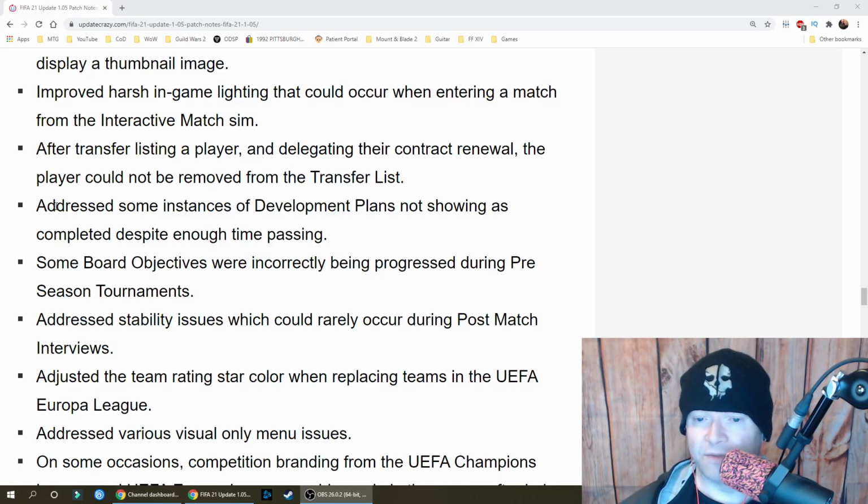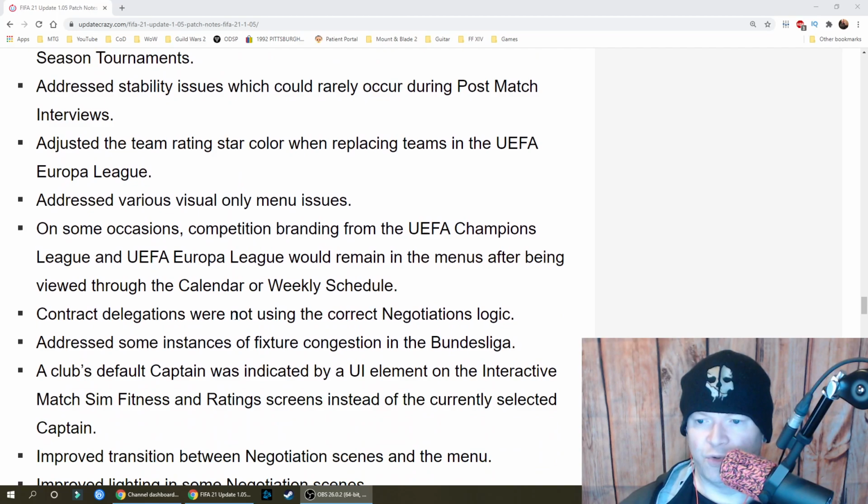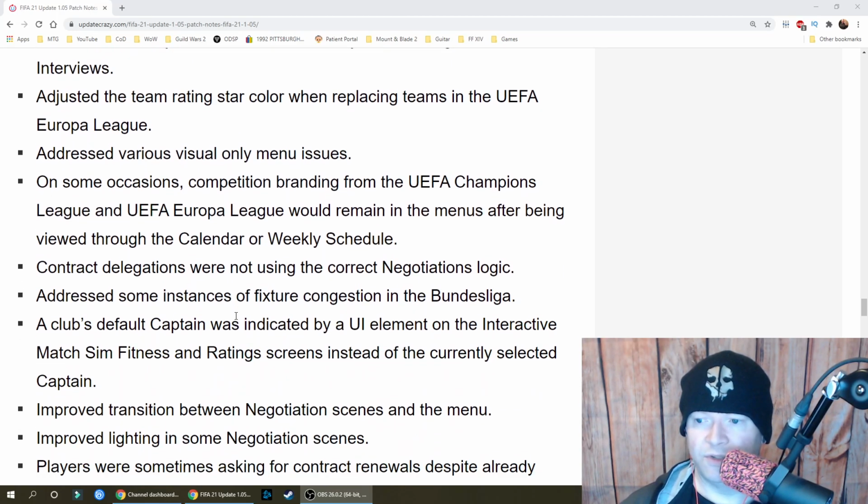Addressed some instances of development plans not showing as completed despite enough time passing. Some board objectives were incorrectly being progressed during preseason tournaments. Addressed stability issues, which could rarely occur during post match interviews. Adjusted the team rating star color when replacing teams in the UEFA Europa League. Addressed various visual only menu issues.